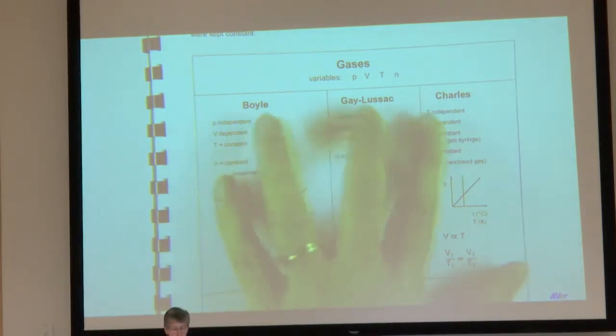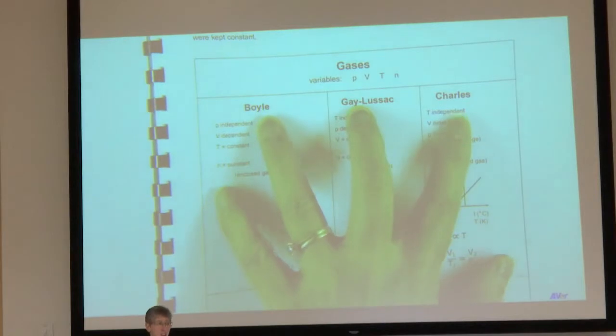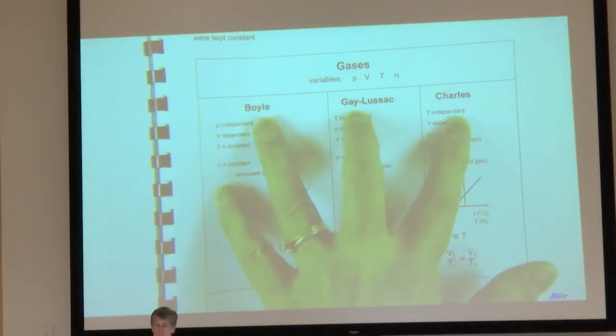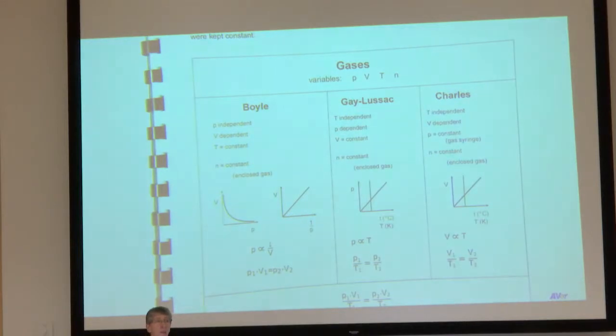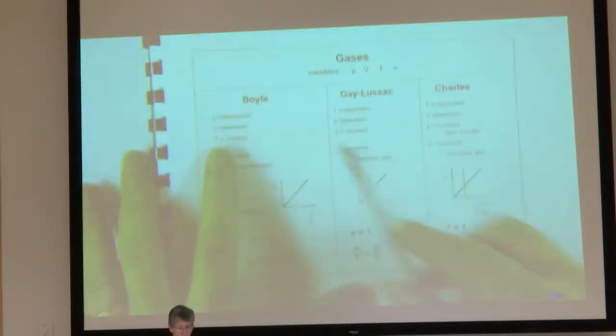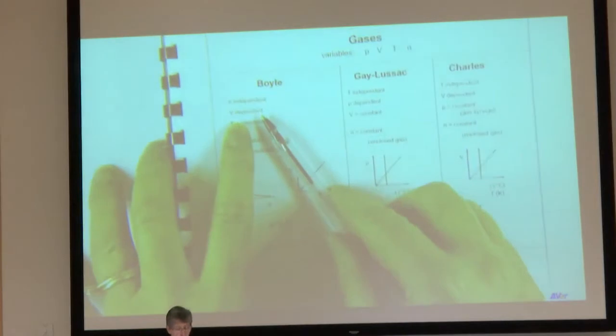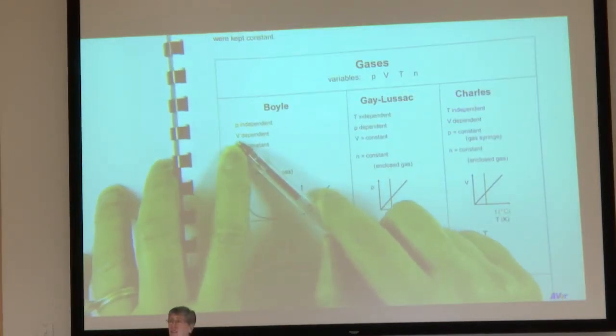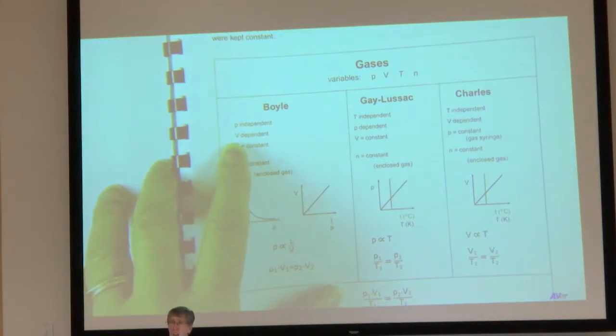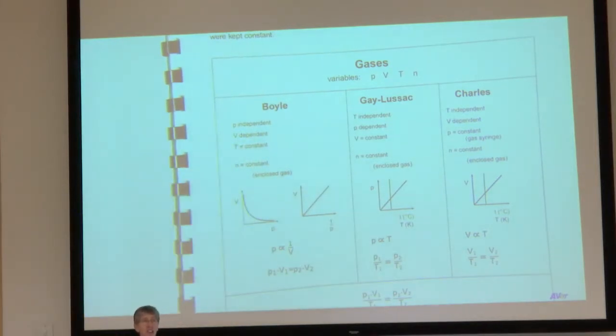So when you have 3 different laws that you look at, when you look at Boyle's law, Gay-Lussac's law, Charles' law, they can only look at 2 variables at one time. Say, for instance, you look at Boyle's law, right? Boyle decided to look at pressure and volume. Pressure and volume. So he did an experiment where he changed the pressure.